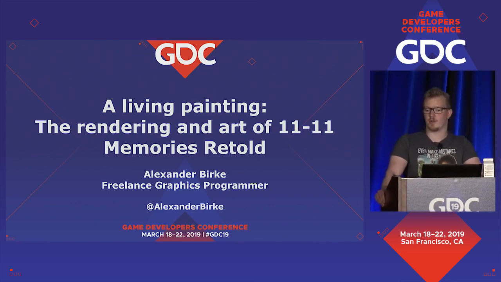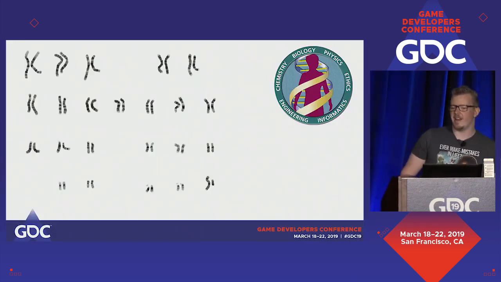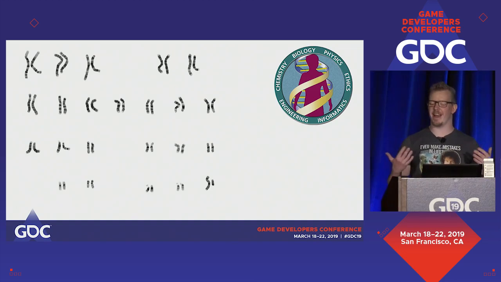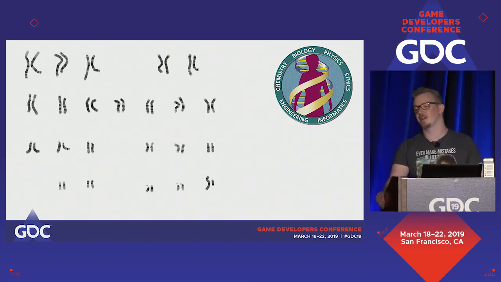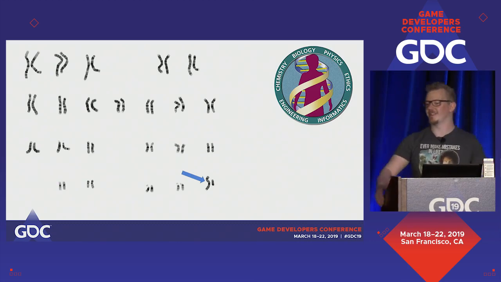So, before we start talking about Memories Retold, I am going to talk a little bit about myself. I feel very weird giving a graphics talk because I am actually quite sight impaired. I only have 16% eyesight. It's specifically because of this gene right here. And I know that because they actually used a gene sample from me when I was 1 as part of the Human Genome Project. So I guess you're all welcome for that scientific discovery.